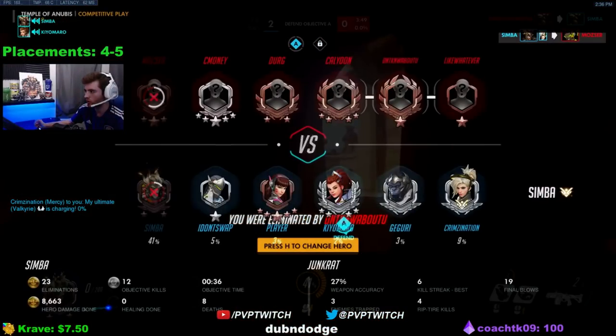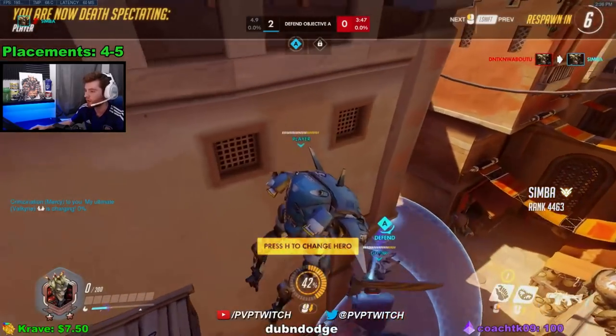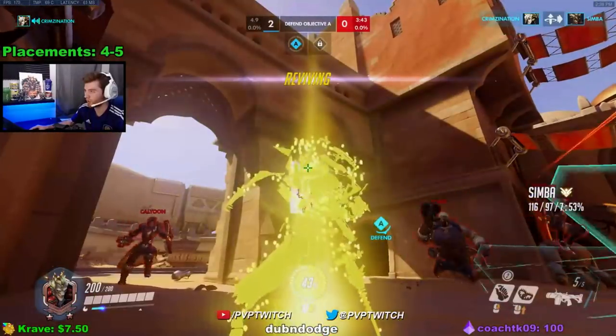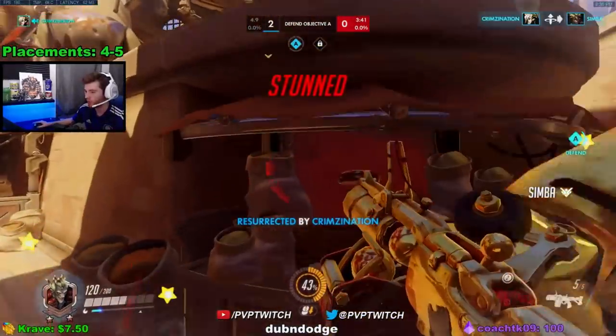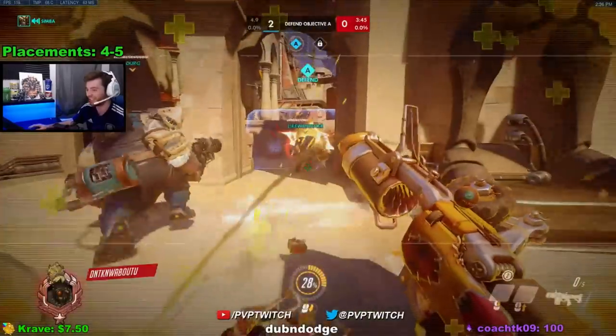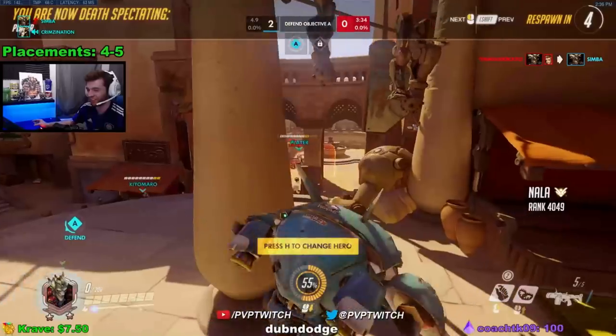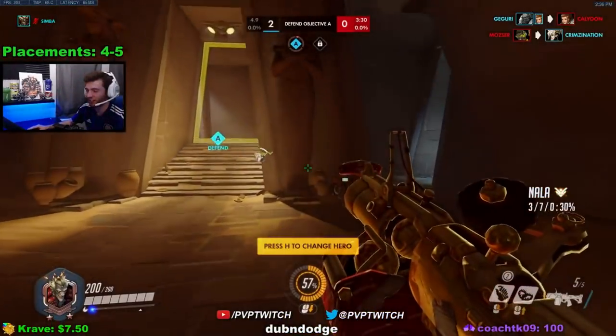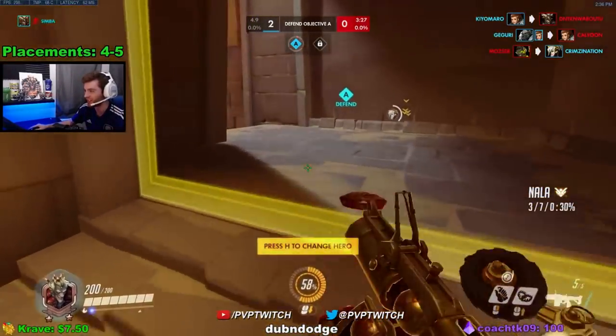Wait, where do I play with Ivo? What are you doing? You couldn't even move. Oh, never mind. I'm resing. Yo, big res. I couldn't even move. I tried to get out, and I got stun hooked, charge, slam, boop. Oh, I'm so dead. I literally tried to move immediately. I couldn't do anything.